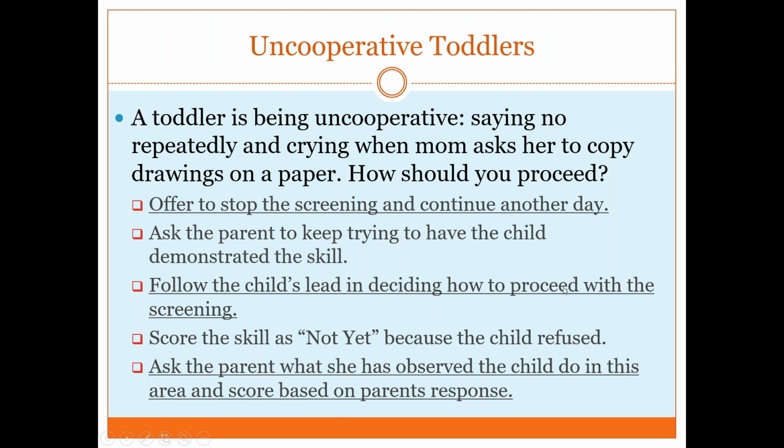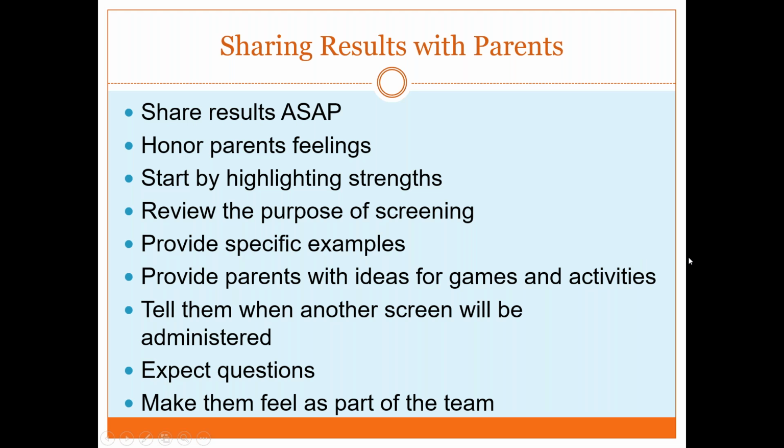After the screening is complete and you have all those scores, you want to share the results with parents. And you want to share the results immediately. That is, in the same sitting. Notice we just learned how easy it was to score. To take that back sheet and fill it out really quick and find if the child meets the cutoff areas in any of the 5 domains. That can be done in about 5 minutes. So you tell the parents, hold up, let me do the scores. And then in 5 minutes, you can share that with them.